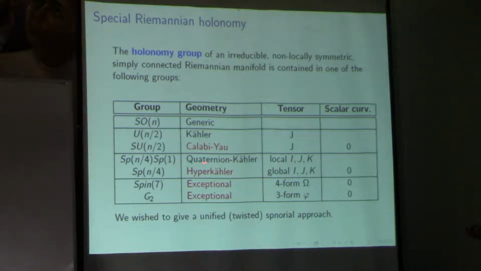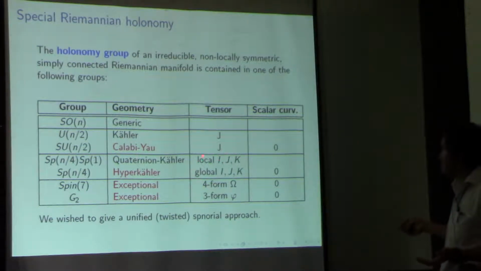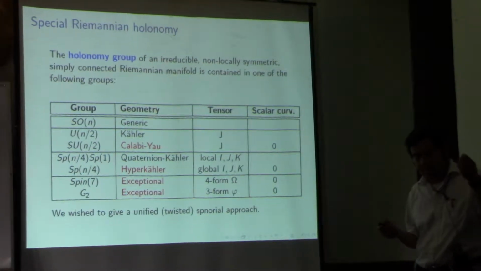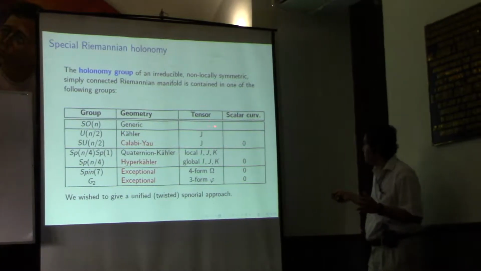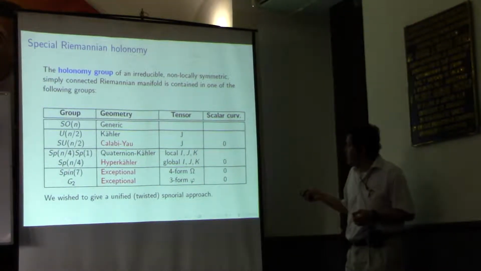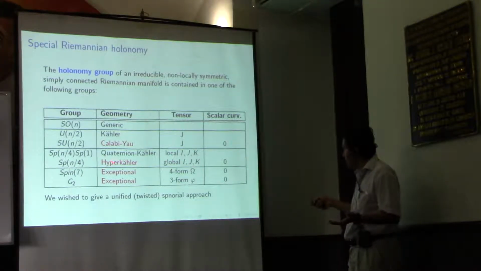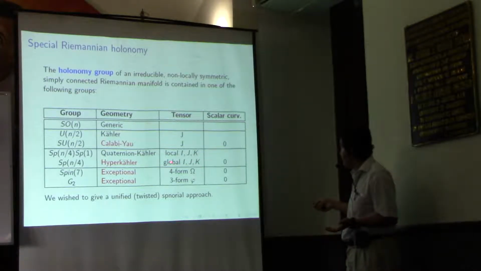These ones are called quaternion Kähler. This part of the Kähler thing is a bit unfortunate in name because they are not Kähler. But what it intends to say is that there is a globally defined 4-form, in a way playing a very similar role to the 2-form called the Kähler form in this context. The Kähler form is basically putting J inside one of the arguments of the metric. Okay, there is hyperkähler, where the I, J and K are global, and therefore we have 3 Kähler forms globally defined.